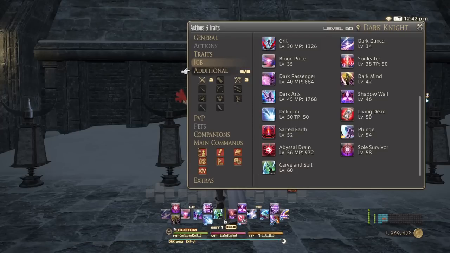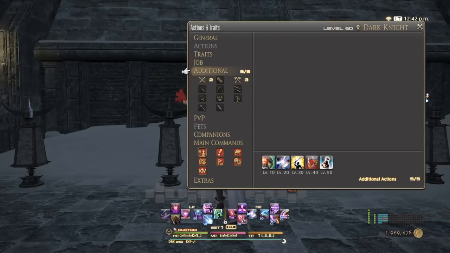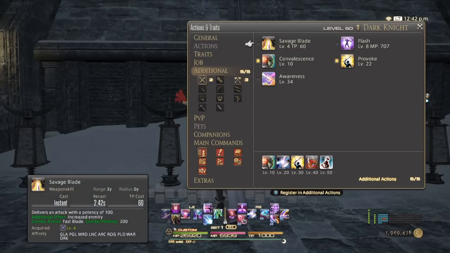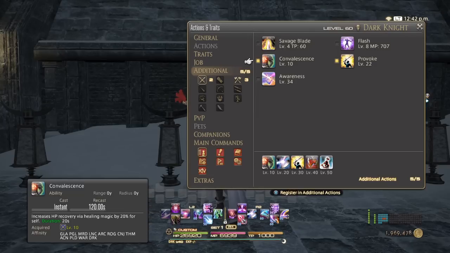And now for the additional skills. These are acquired from Gladiator and Marauder. I have 3 skills from Marauder and 2 from Gladiator. The 2 I have from Gladiator are Convalescence, which is acquired at level 10 and is in my level 10 cross-class slot because it's a very useful 120-second cooldown. It increases the amount of HP restored from healing magic by 20% for 20 seconds. So you definitely want that.